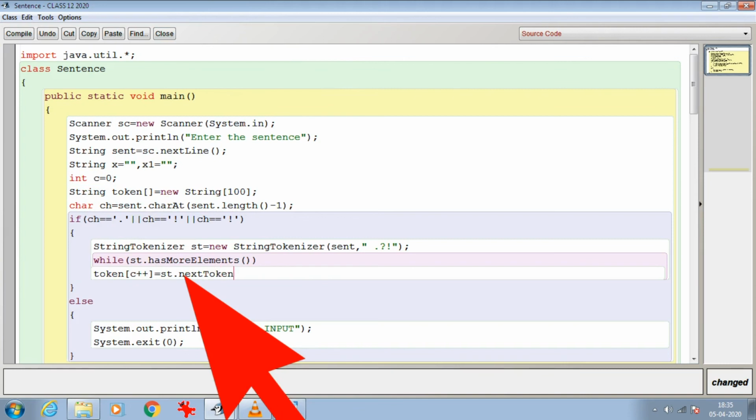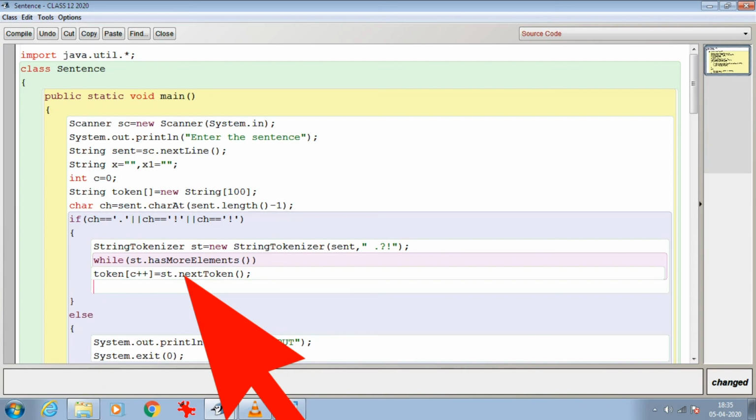Whatever the token, one by one it will pick up every word and pass all of them inside the token array. You can give the array name as arr, there will be no problem. I just gave the array name as token[c++].